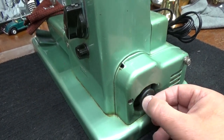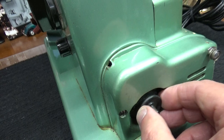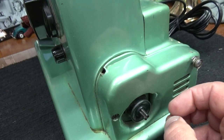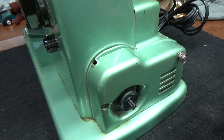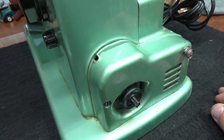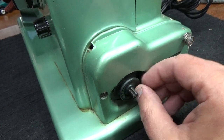Number one, the automatic, as the name would suggest, the automatic clutch disengagement, and then the slow gear is just an incredible thing. And even John Smith down in Florida, with his extensive experience working primarily with commercial machines aboard ship in the Navy and working at NASA with commercial machines as well, he didn't even know about this.